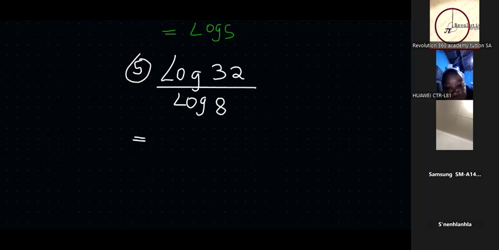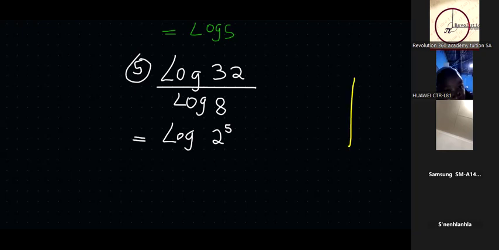So what is 32 with the base of 2? 2 to the power of 5, to the exponent of 5. To those who are asking how we got 2 to the exponent of 5, let me show you. You take 32 and do it aside. You simply use the fishbone method.